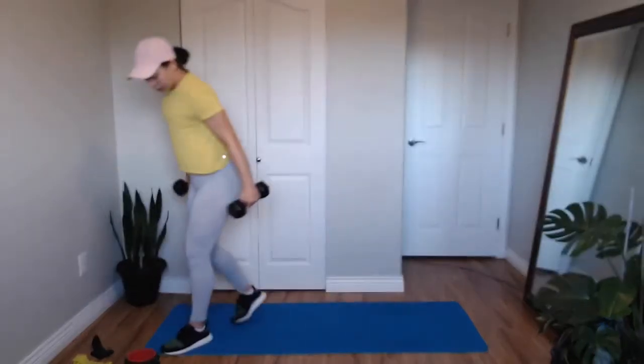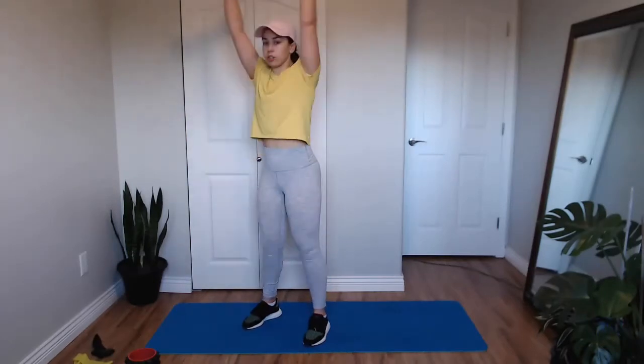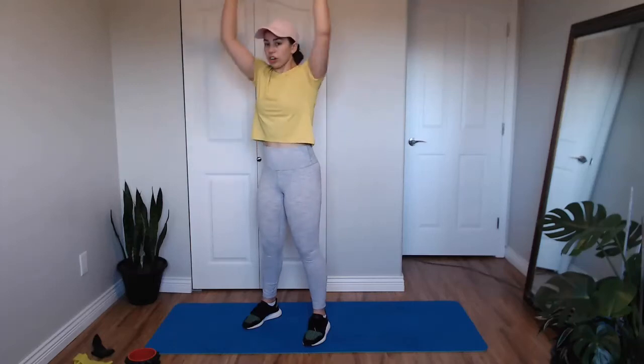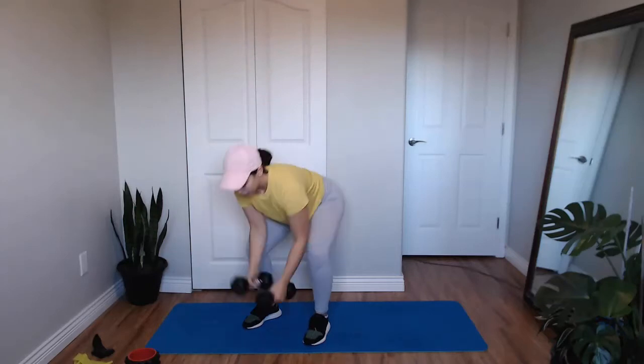So what we're going to do is get you guys, first one, squat stance, the double thruster. So we squat and press, and then we just press. And we'll do this one 40 seconds, okay? So exercise 1. Exercise 2 is going to be our break dancers.